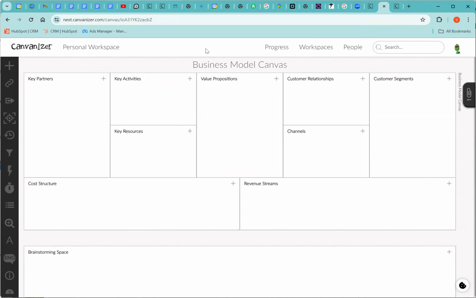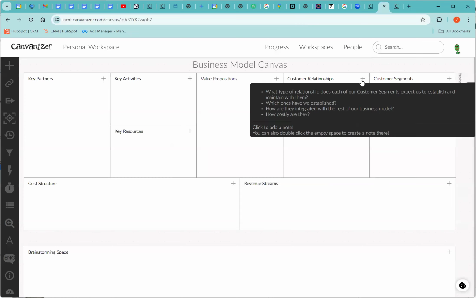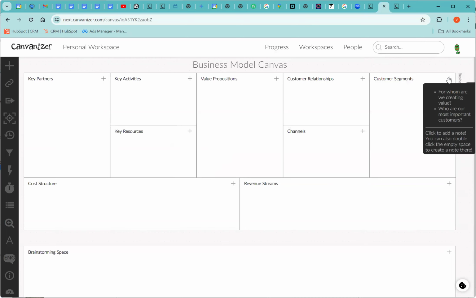9 building blocks. Each block has a little bit of information on what it represents. The most important block, or 2 most important blocks on the canvas, in my opinion, is customer segments, for whom you are creating the value.